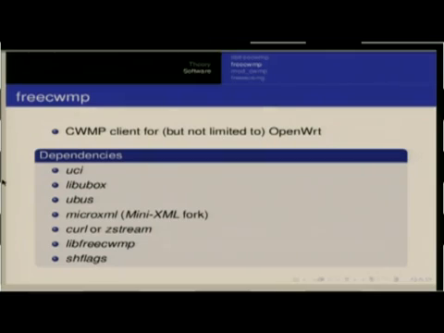I have also forked the mini XML library and called it micro XML. Basically, I needed to do some code that was not in this library, and it took forever to get it merged, so I just forked it and trimmed it a little bit. Okay, and you can use curl or ZStream for HTTP related stuff.